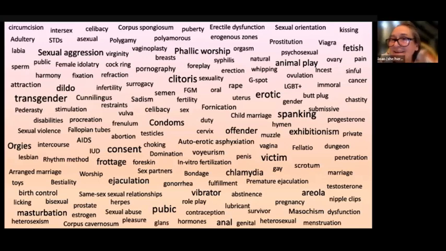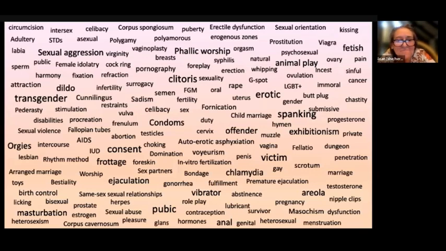Next word. Abstinence. Let's talk about abstinence. What is abstinence? Abstinence simply means that you abstain from sexual relationship or unprotected sexual relationship, like you abstain from sex. Exactly right. We simply abstain from having sex. Very good. And some people would say that's the only form of birth control that's 100%.